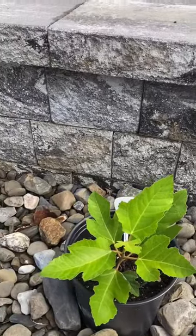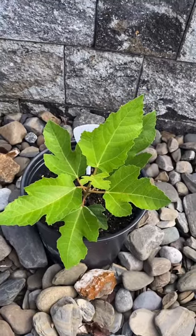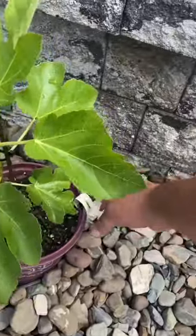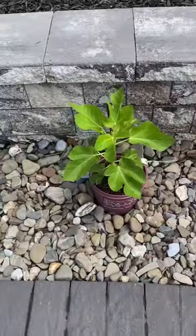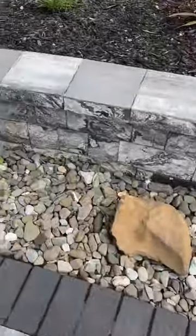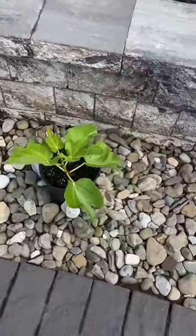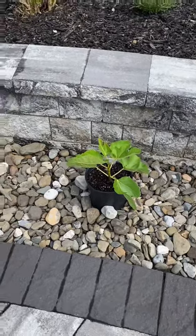Here we have our Violet de Bordeaux Normandy — one of my favorite fig trees, it's delicious. I took a cutting from the one in the back. And this is a great grower — Basilica Sicca. Look at one year's growth on that cutting from this winter — it's already 24 inches. Another good grower right here, I believe this is our LSU Champagne — another great grower.